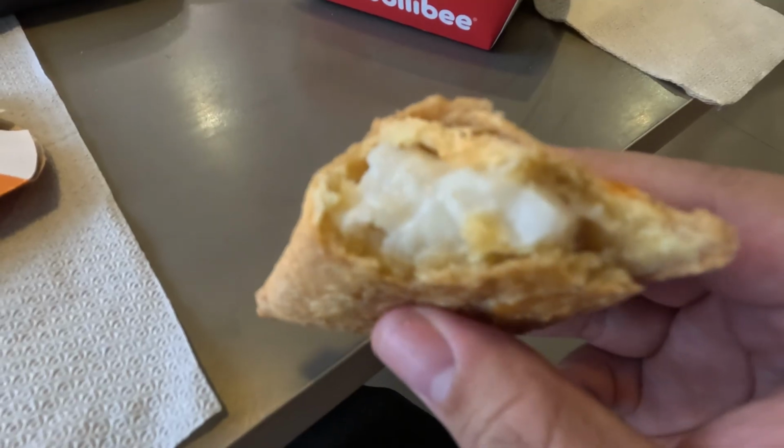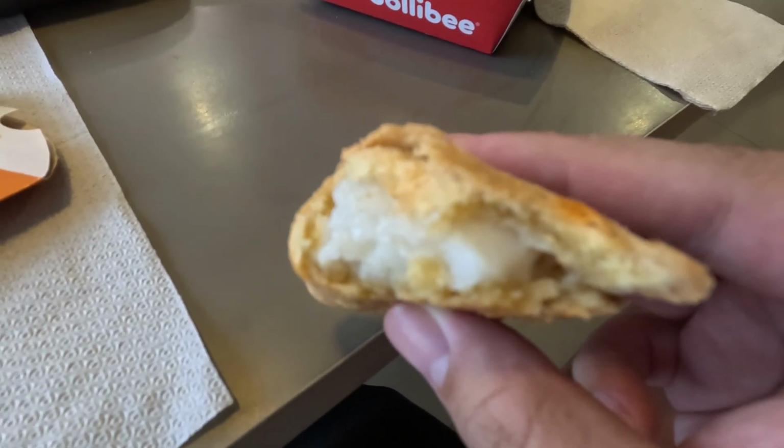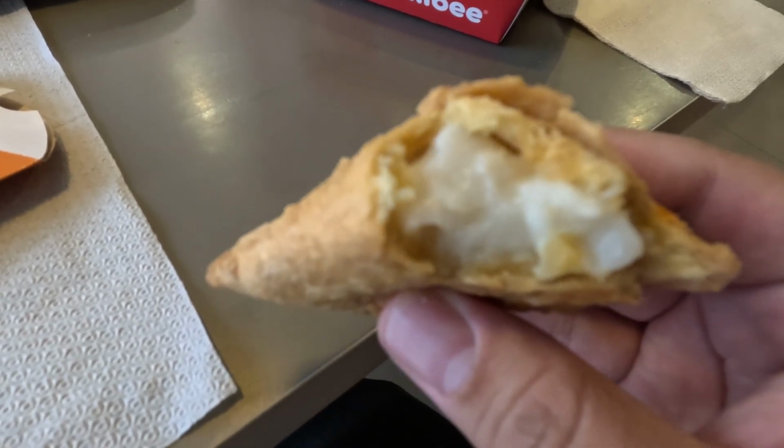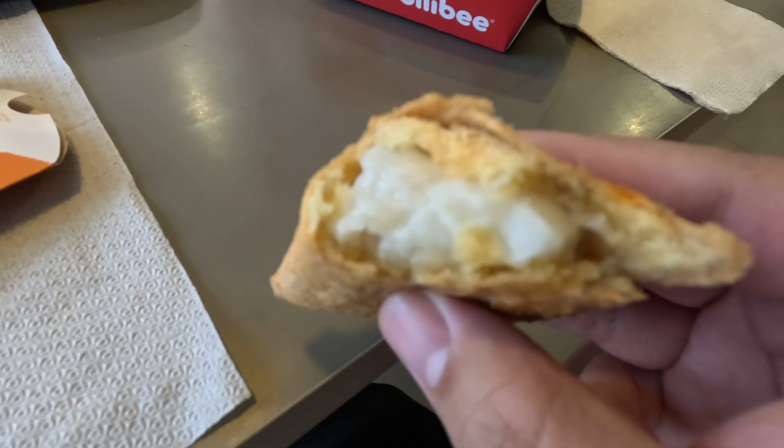Mmm. Oh wow. Such a unique and special flavor. Like, you can definitely taste the coconut taste. It's not too strong of a taste, but very subtle, yet sweet and delicious. Oh, this and the ube and cheese, both are really good. However, I think I like the buko pie more just because, you know, coconut, to me, I love coconut. And it just tastes so good. The shell on the outside is the same pastry shell, flaky, crispy, and crunchy. But it's all about the buko filling, which is absolutely delicious.